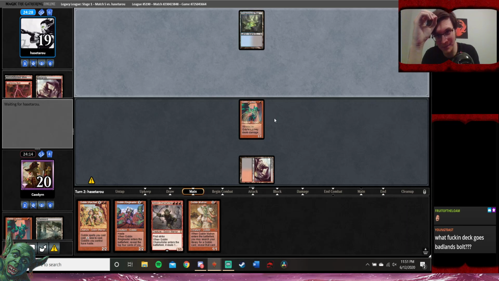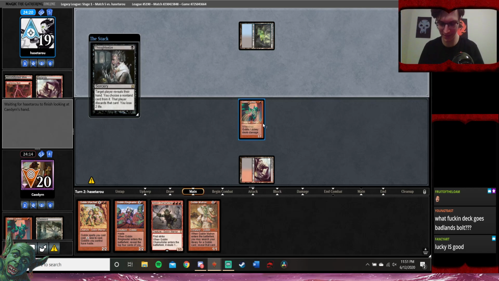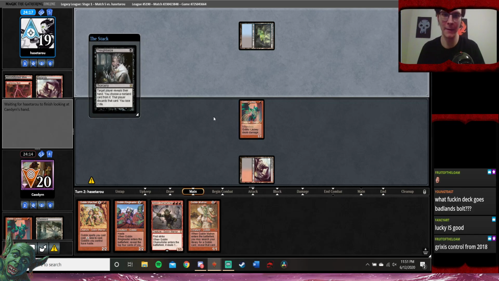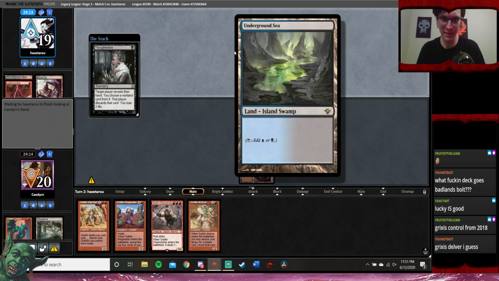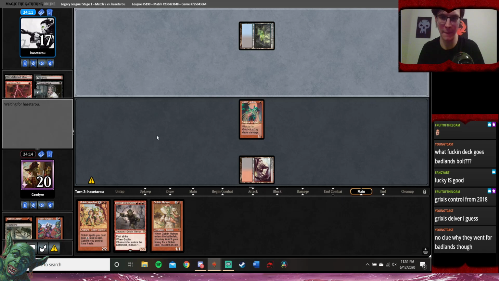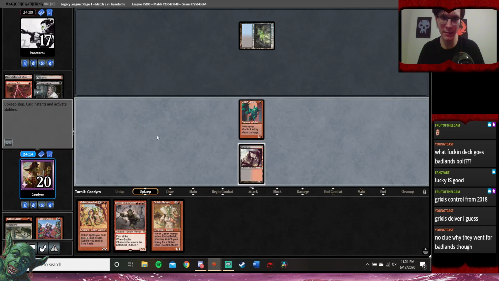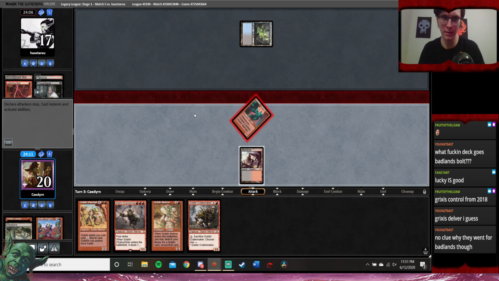I'm not sure what this could be. Okay, Thoughtseize, sure. Is this like Grixis Control? I don't think it's Grixis Delver. Take the Ringleader. Interesting. Land. Crater Maker. Okay. So we can go War Chief, Crater Maker. Keep the train rolling.